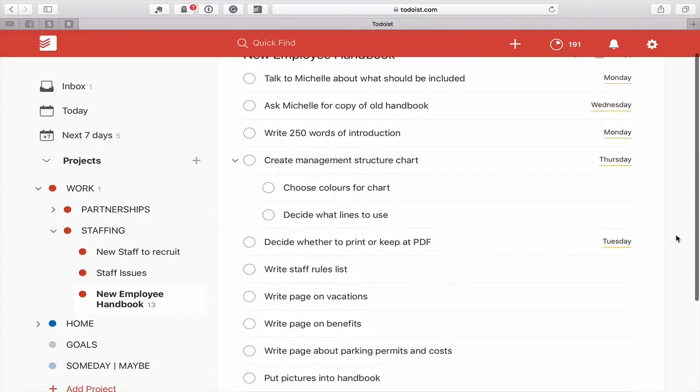Now, the truth is, I know where this has come from. This has come from the Getting Things Done book, because in that, David Allen gives an example of why making an appointment with the doctor would be a project, simply because he explains when you break it down, you've got to find the telephone number for the doctor, then you've got to call the doctor, and then you've got to make the appointment with the doctor.